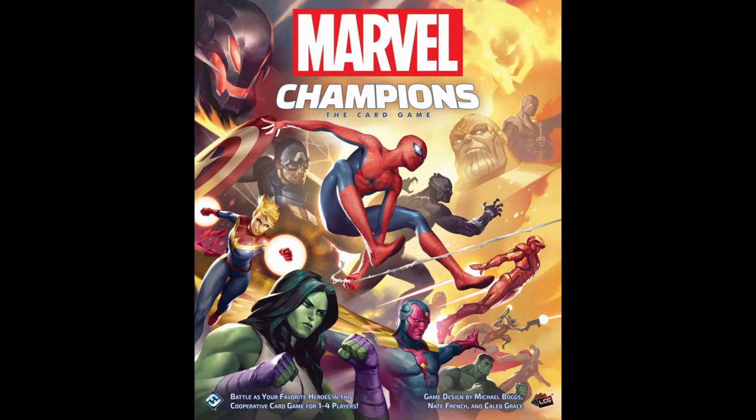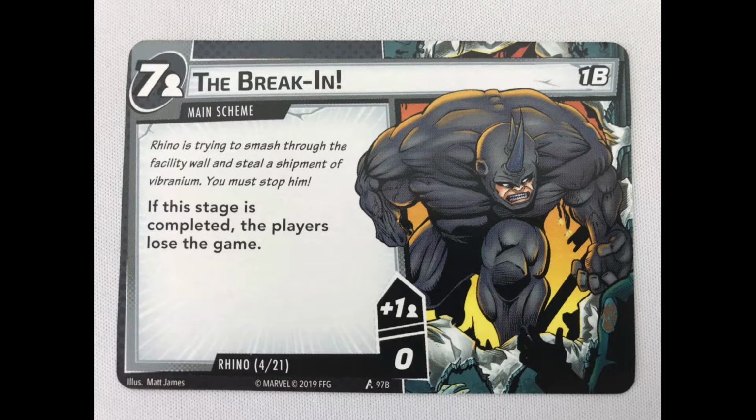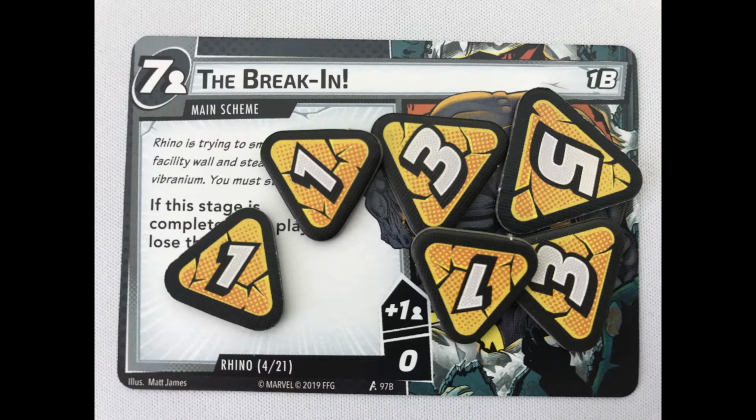This is a game for 1 to 4 players, plays in about 90 minutes, is designed by Michael Boggs, Nate French and Caleb Grace and is published by Fantasy Flight Games. Players cooperatively play as heroes trying to defeat a villain while thwarting their evil scheme. Defeat the villain before all the heroes are defeated, or they complete their scheme to win the game.